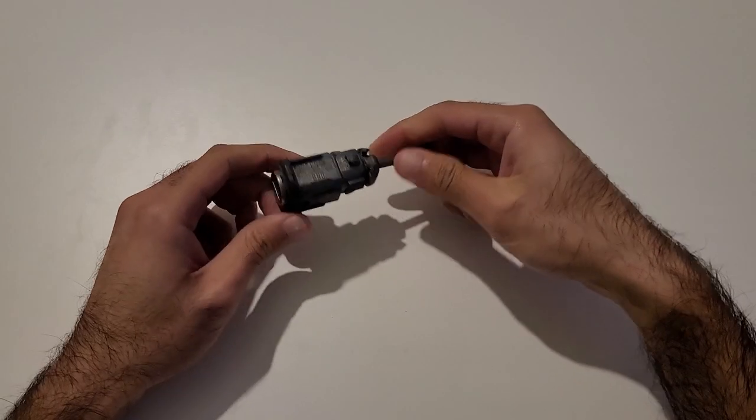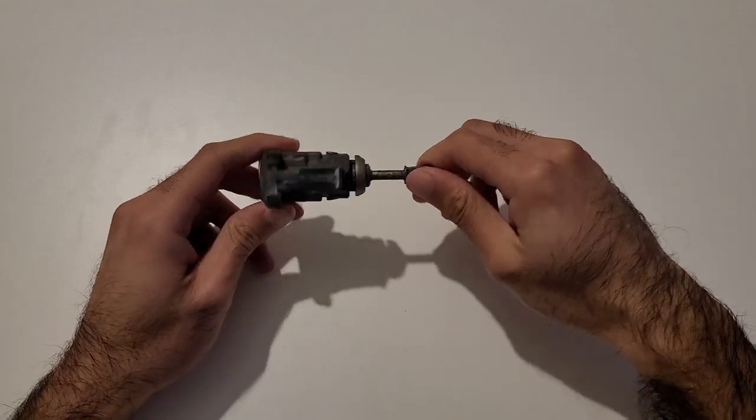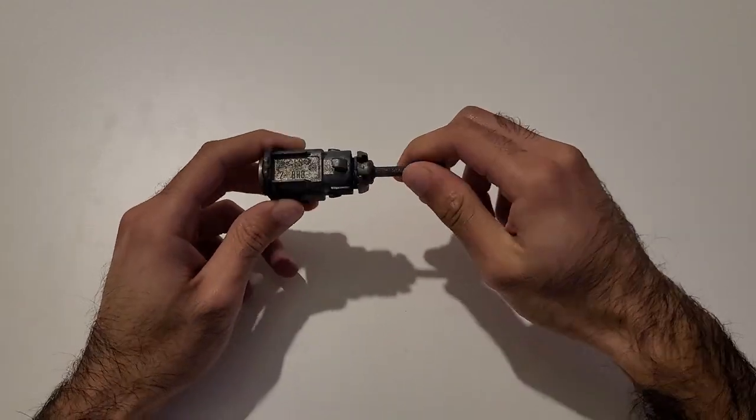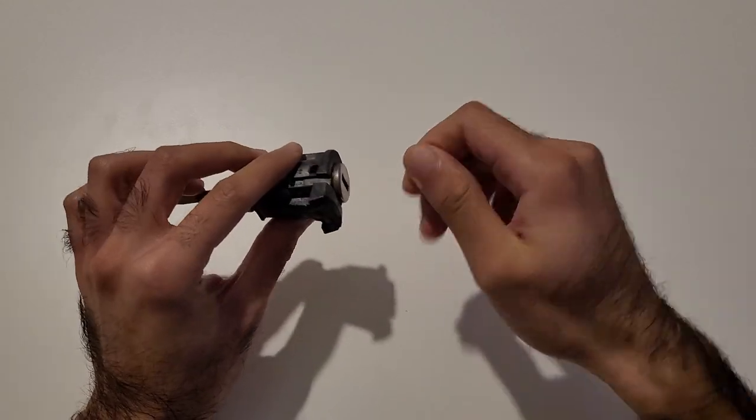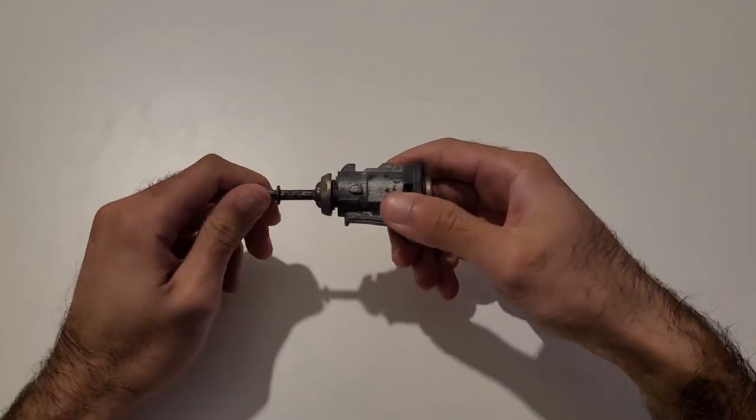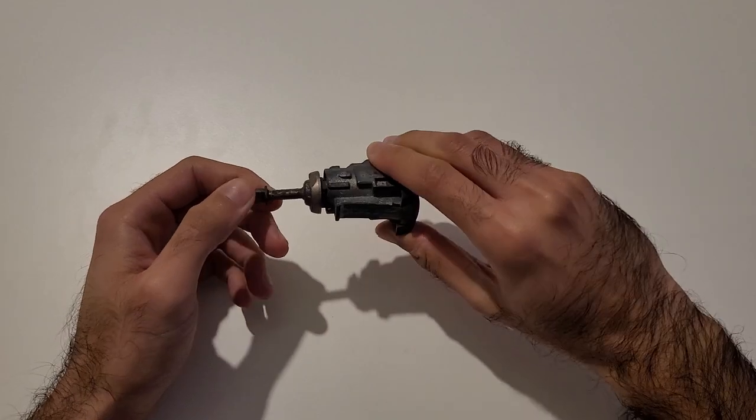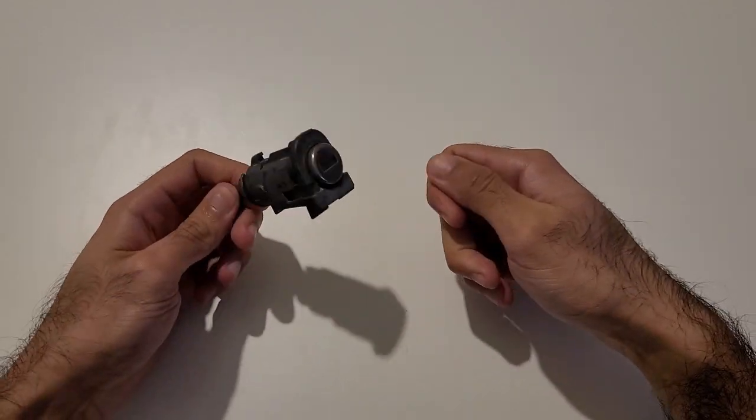Now a common problem for these door barrel locks is that the inside of them breaks, and when you try turning your key the paddle on the other end doesn't actually turn with the key. So that's just leaving you unable to get into your car.